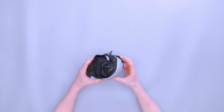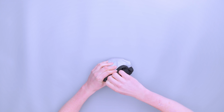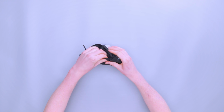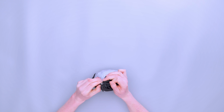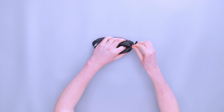But getting the zipper, even when I had Tom do this for me once, and he did it better than I did just now, even when he did it, the zipper can be kind of hard to zip. I'm sure there are people out there who are laughing at me right now and telling their friends, look at this guy, he doesn't know how to pack a jacket. And you're right, I don't know how to pack a jacket very well. And as you can see, I am struggling to get that zipper zipped.